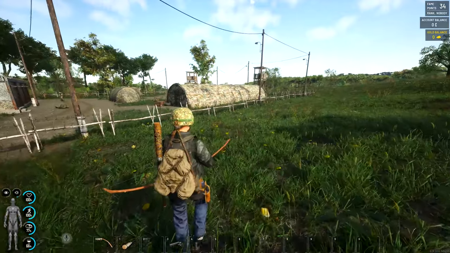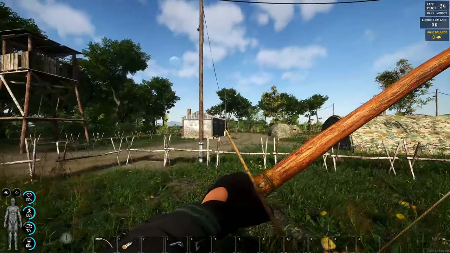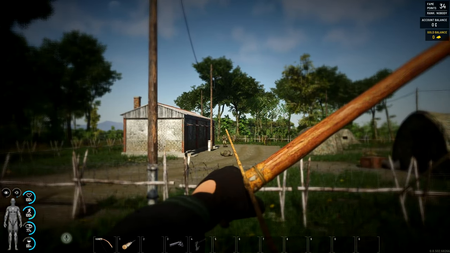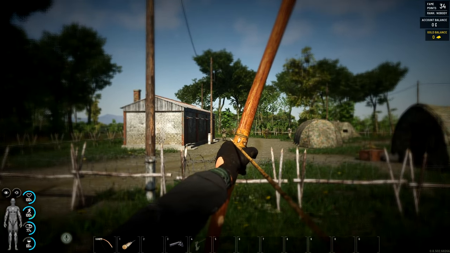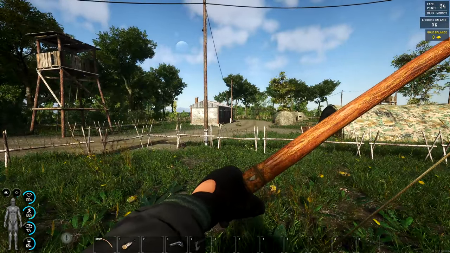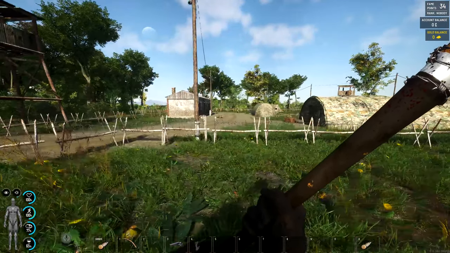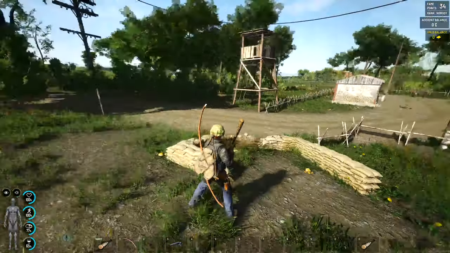I want to see if I can get some arrows back. No, still a bit. See if we can get rid of him. And I'm out of arrows. That's not good. Okay. Are you going to run to me? No. I really need to get some arrows back. That's not good. I used all my arrows.